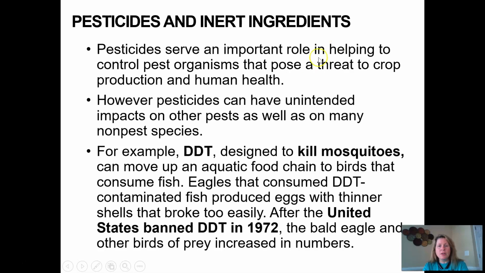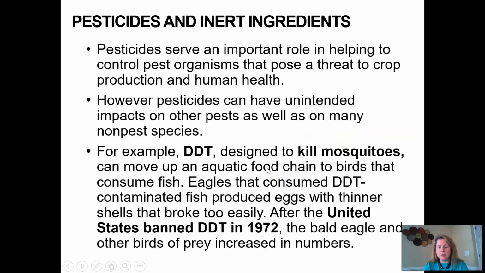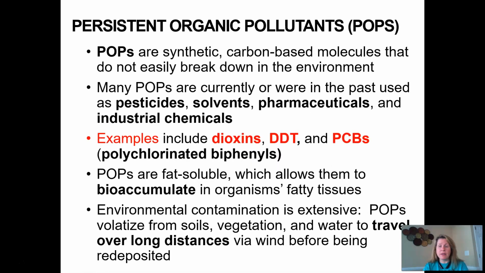And then on to pesticides. DDT is a famous one. Again, that's the one that caused the eagles to have the thinning shells. It was used to kill mosquitoes. It was very effective for that, but as it bioaccumulated and biomagnified up the food chain, it severely affected the eagles. And that one was banned in 1972, and it took a while for the eagles to recover. By 2007, they were off the endangered list.